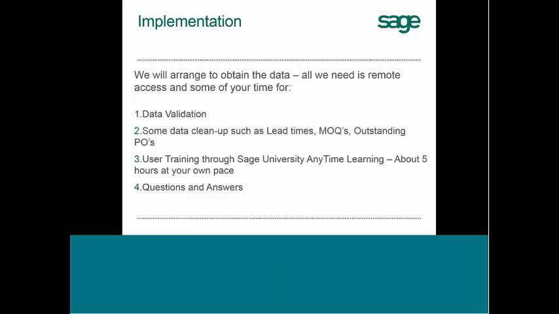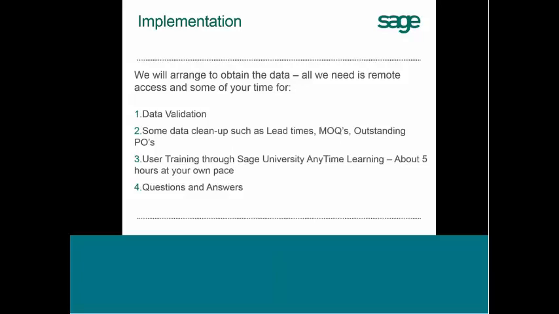When I took it, I actually had two monitors. I had one with a live instance of Inventory Advisor and a second with the training course, and I bounced between the two quite a bit, repeated a few of the sections. I probably was closer to 8 hours, and I did it in probably 3 different sittings. But as many people can take it as many times as you want. I've since gone back and taken a few of the sections as refreshers. After you take the training, you'll want to set up a couple of sessions with my technical team.